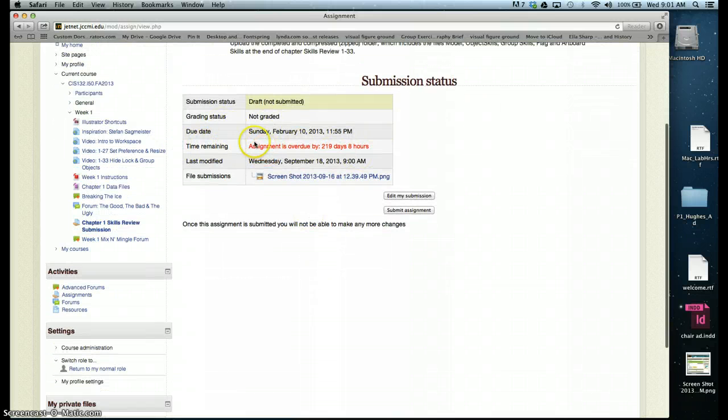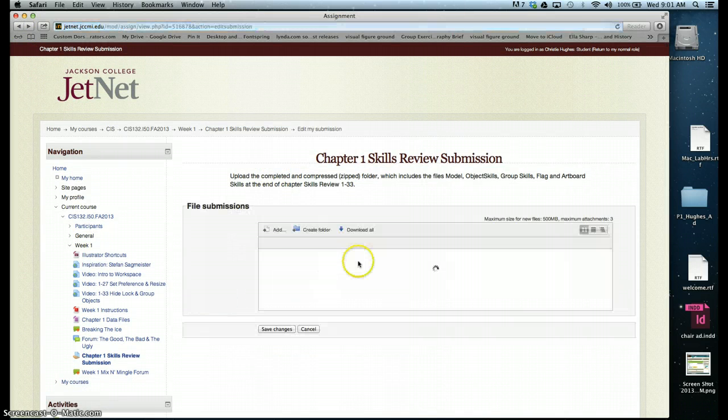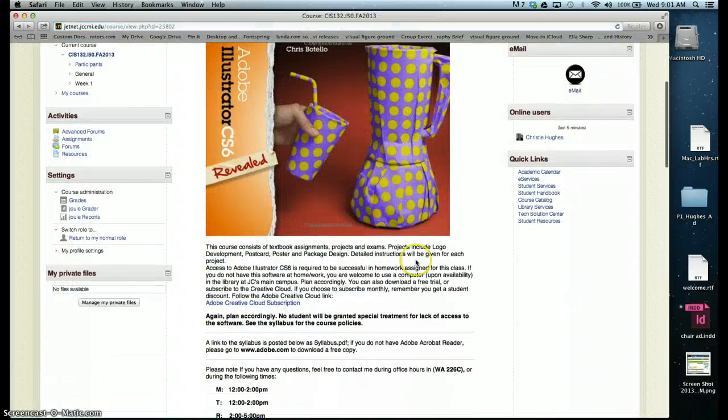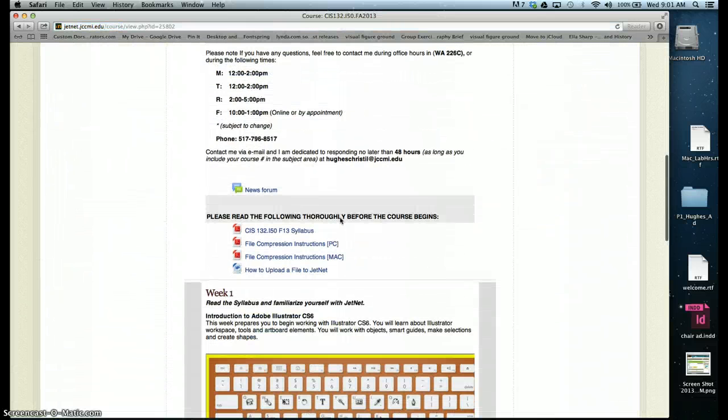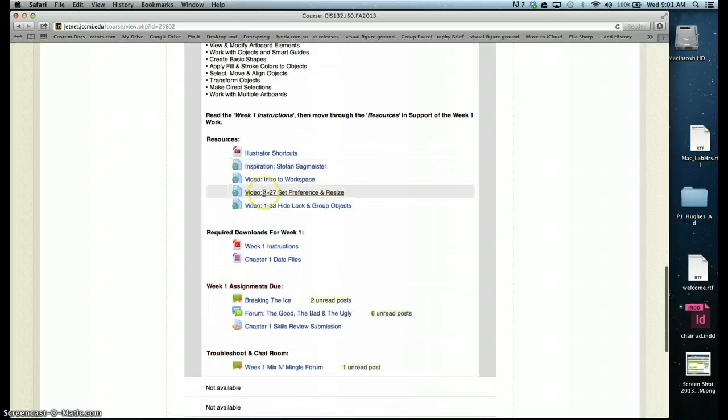I believe I might have the due date set at the wrong time because it says assignment is overdue. Go ahead, don't worry about it. If something worries you or you're curious, just send me an email. Again, I have different times that I'm in the office if you're on main campus, but if you really want to talk to me, I have no problem with you sending me an email. I'll get back to you within 24 to 48 hours. I am really strict when it comes to responding. So if you have any concerns or you're not understanding, let me know.